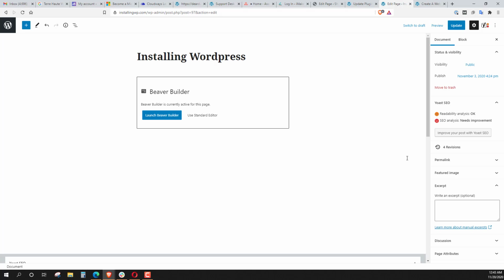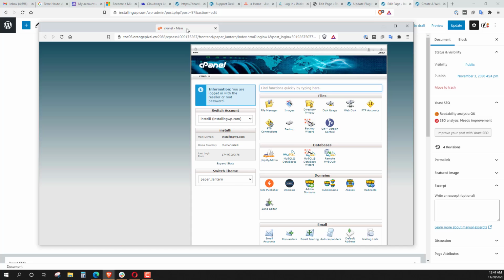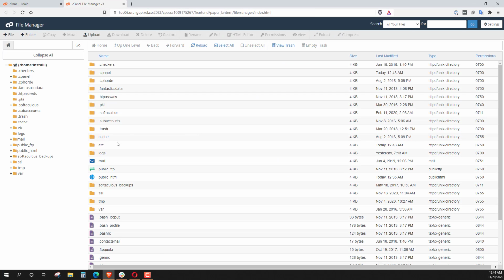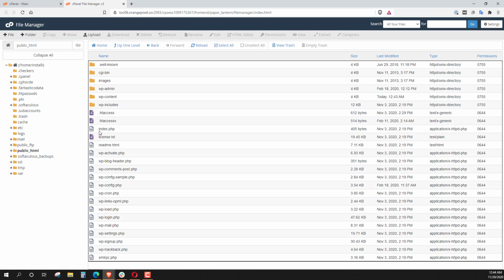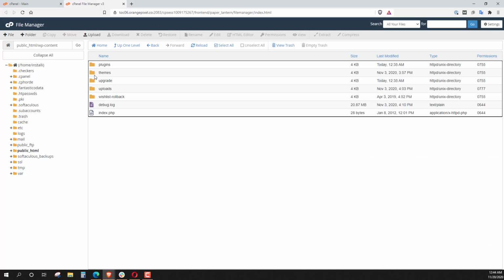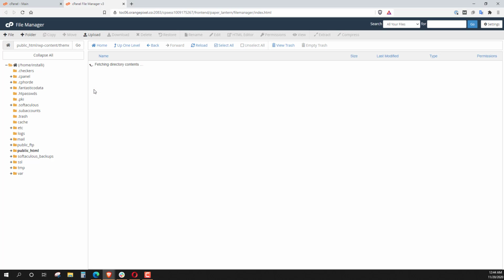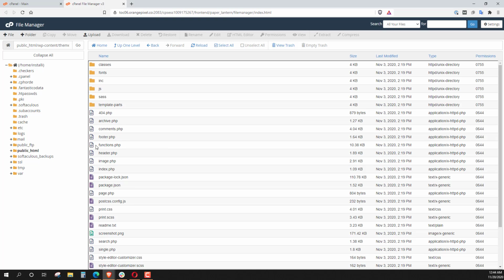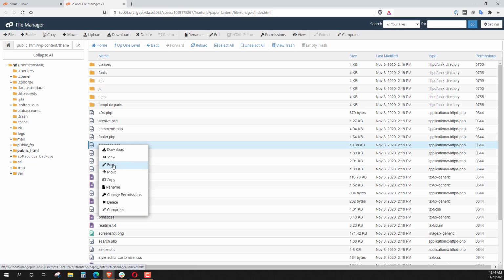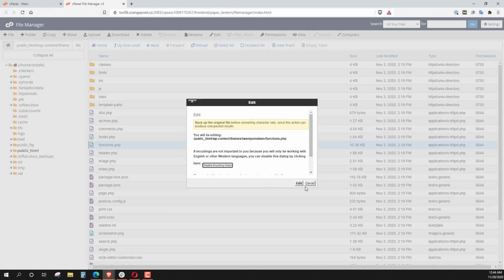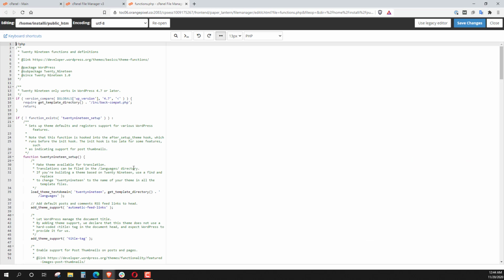Now, if for some reason or another you don't have access to your functions page here, you could go into your cPanel account, and I have that here. I can go into File Manager, and if you know what theme you're working with, I'm just going to act like I'm going to one of them here. Go to WP Content, click on Themes. And I'll just go into the 2019 theme, and we should be able to find functions here. So I could right click and edit, and it's going to ask me about a certain type of editing here. So I'm just going to go here, and it has it.